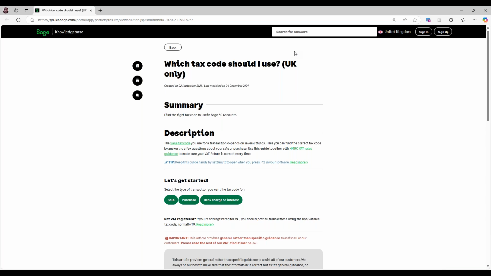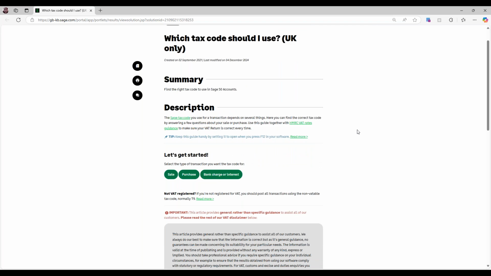Like I said, what that allows you to do is when you're in your software, processing, and all of a sudden think, I don't know what tax code to use here, you can now use the F11 key or the F12 key just to launch this article straight away. So that's why we try and get customers to use it in this way. If you have managed it and it's worked out for you, please do let us know. That's the way you can configure your function keys to open something relevant.